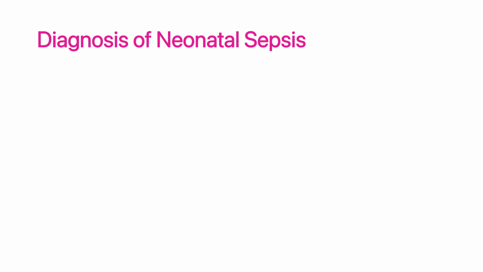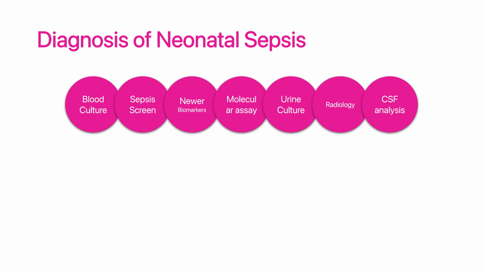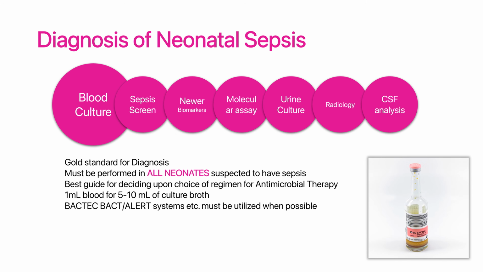So how do we diagnose neonatal sepsis? There are various modalities to diagnose neonatal sepsis. These are the common modalities that are available to us. We'll go by them one by one. First and the most gold standard is the blood culture. So it must be performed in all neonates suspected to have sepsis.